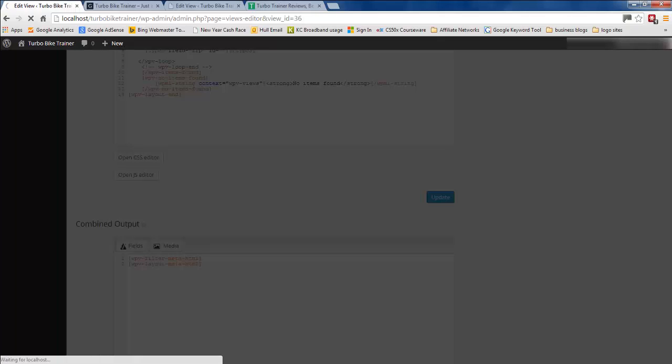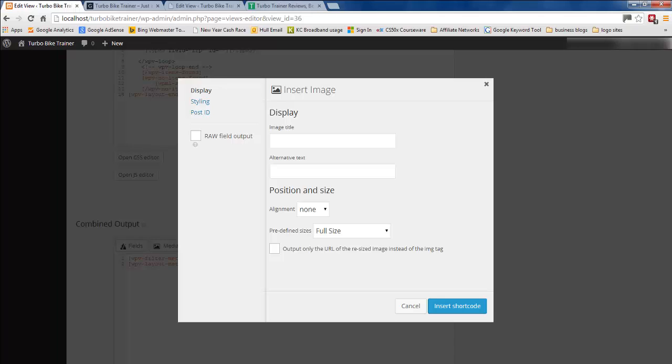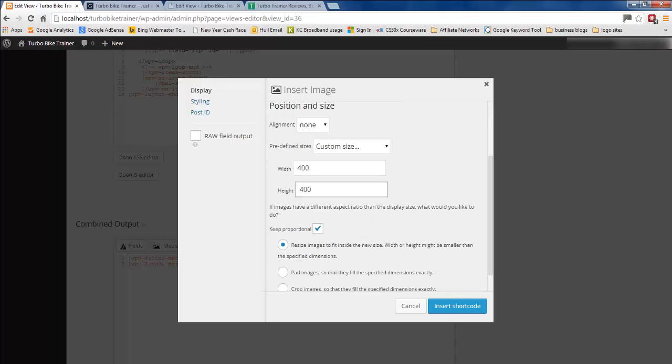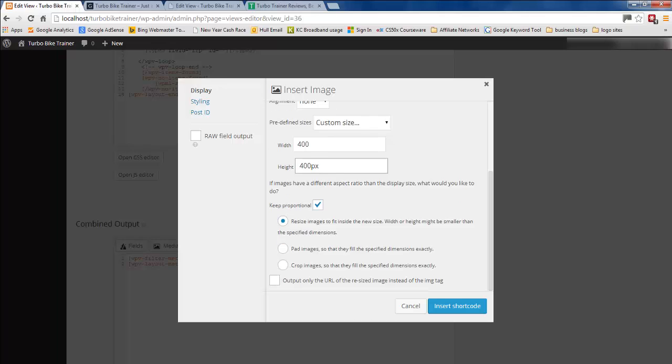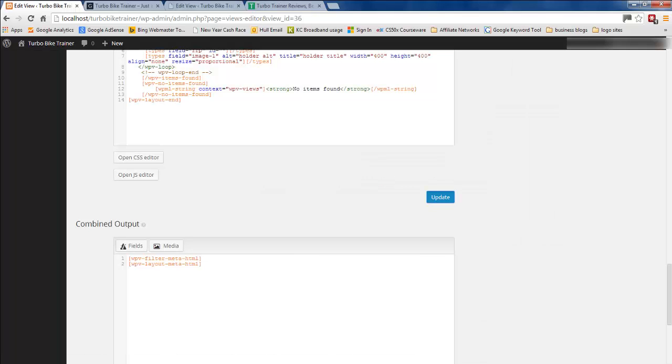The reason is because I didn't put in any image title or alternate text tags in there. So I'm just going to put in the image title some holder text, holder title, and the word holder alt as alternate text. And we'll modify this to the proper thing later. And also I'm going to do custom size of 400, and I'll put pixels on there. Although remember, this tends not to work, and we'll have to style this with a div, but I'm going to put this in now anyway and insert that new shortcode.